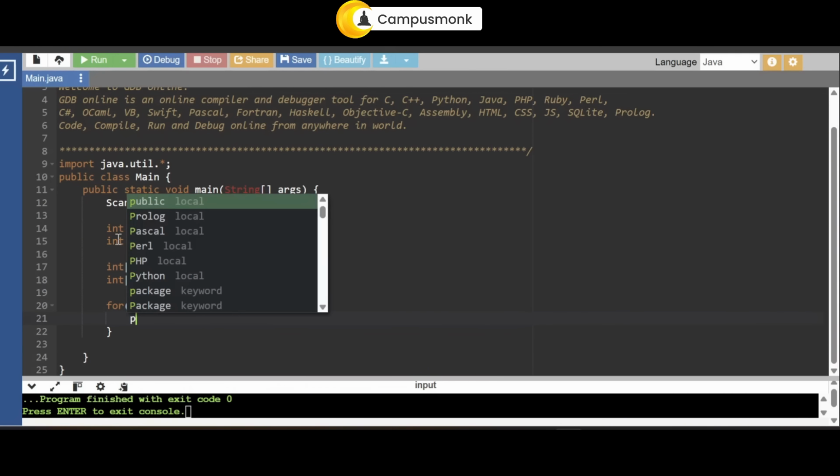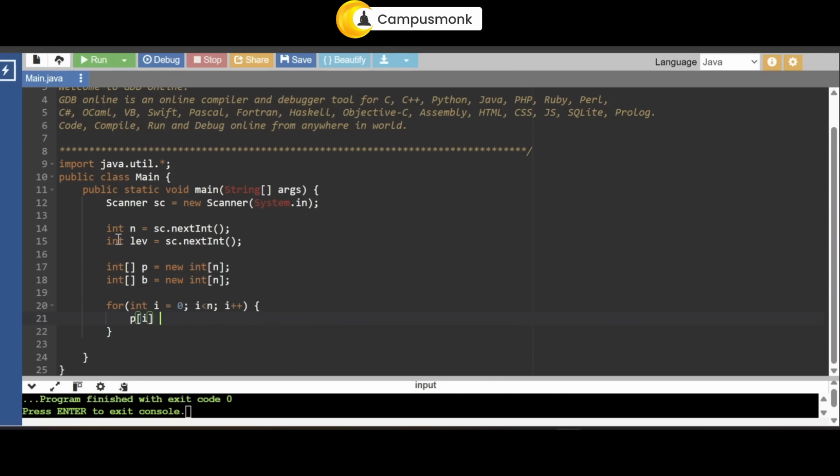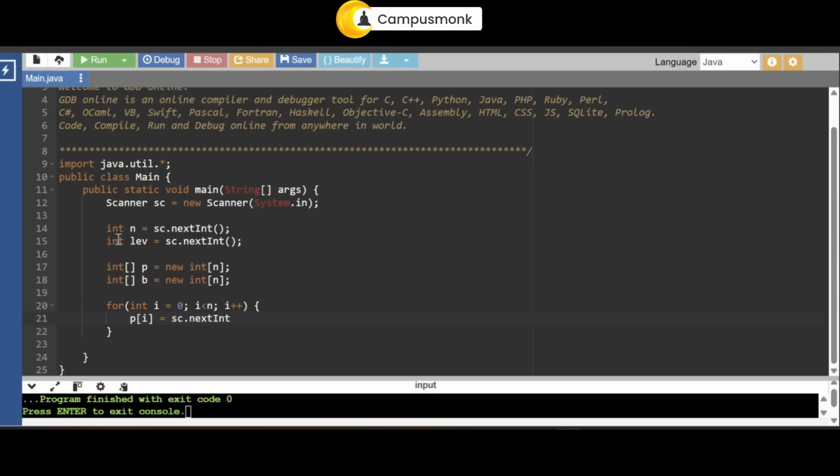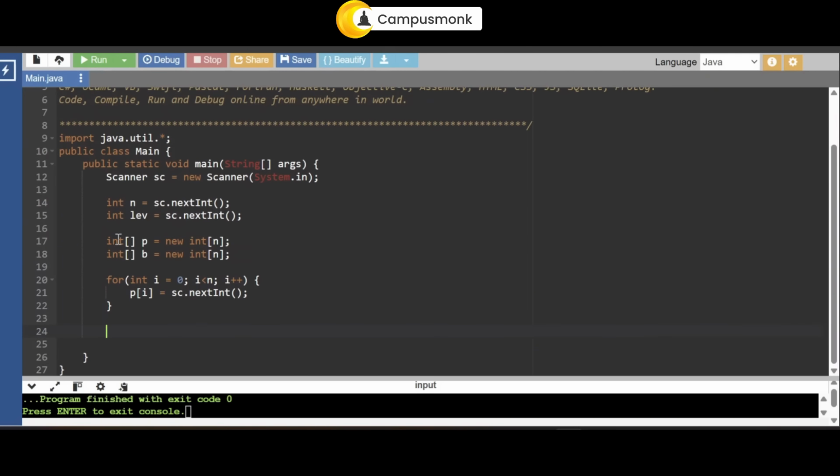Now, what are you going to do? Basically, you are going to consider the power array and you are going to just iterate over it and see what you have got for all the respective monsters that you have, correct? Now, once this is done, you are going to basically run another for loop. Now, for what will you run this? You will run these for the bonus array, okay?